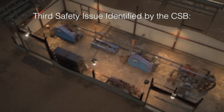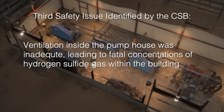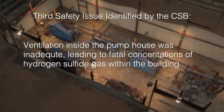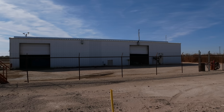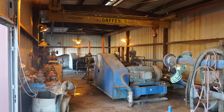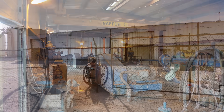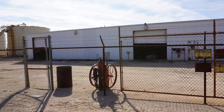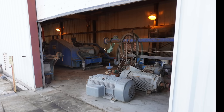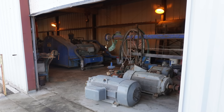Companies must have written lockout-tagout policies and procedures that instruct employees to isolate all possible sources of energy before performing work on equipment, and must routinely train employees on those procedures. The third safety issue identified by the CSB was that ventilation inside the pump house was inadequate, leading to fatal concentrations of hydrogen sulfide gas within the building. The CSB found that the pump house could be ventilated by two bay doors, exhaust fans, and natural vents on each of the four outside walls. Due to limitations of available evidence, the CSB was unable to confirm whether the exhaust fans were operational at the time of the incident. The two bay doors were approximately 60% open, but this was not enough to adequately ventilate the building, and the CSB's investigation could not find any evidence that Ag Horn assessed the pump house to ensure it could be properly ventilated, despite the potential for a hydrogen sulfide release.